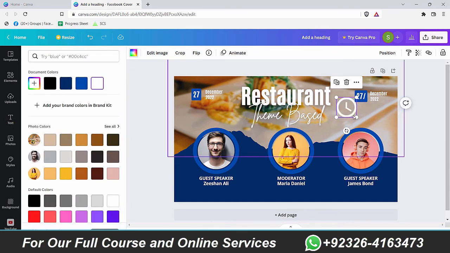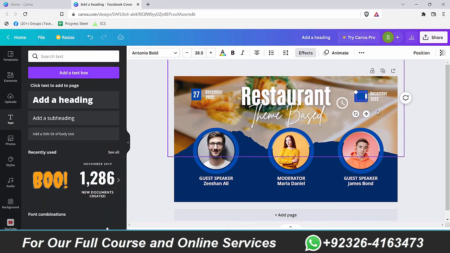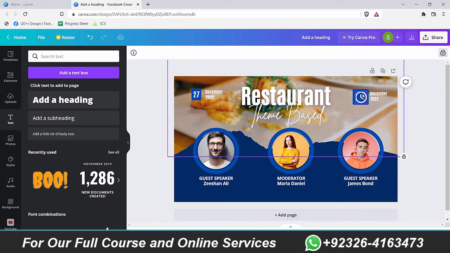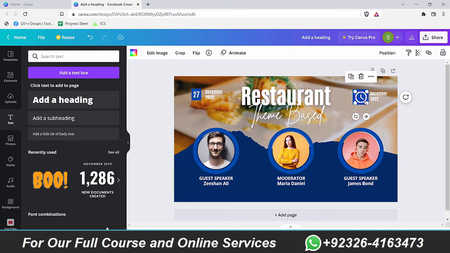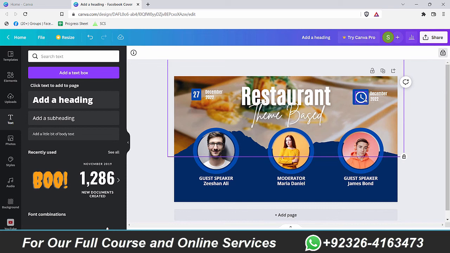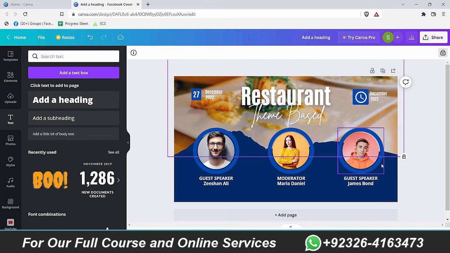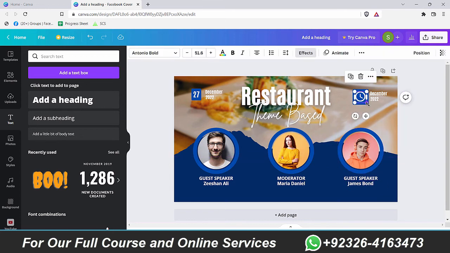Make this white. And what you can do is you can type some space here so that it will still be treated as the text. Just select the text, just select the box, remove the text and write spaces here. So it will still be considered as text, and then bring the clock to the top and send the shape to backwards. This should do the work. And if you want to reduce the size, you can do that as well wherever it feels good.